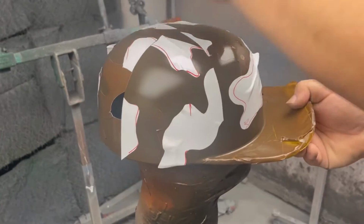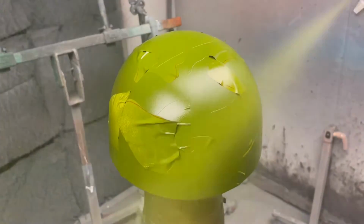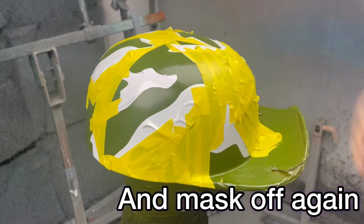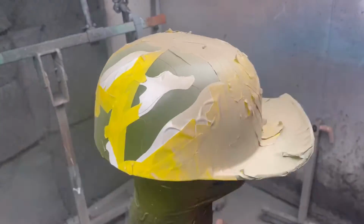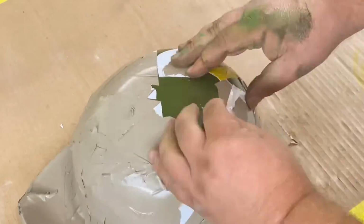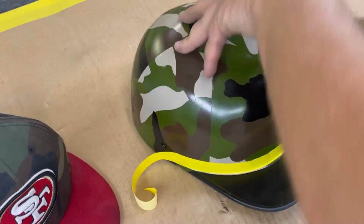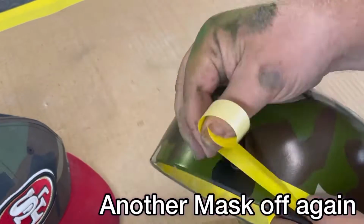Yeah, it's pretty time consuming to go ahead and tape it all off and then tape it again and tape it again. But in the end, it looks good. But once you finish all this, you got to go ahead and make sure when you're unmasking it that you get every little piece, because I've had a few times in the past where I totally missed a little piece, cleared it, and then I had this bump on, and I swear I thought it was trash. It's underneath like 3 coats of clear and like 4 different colors of paint.